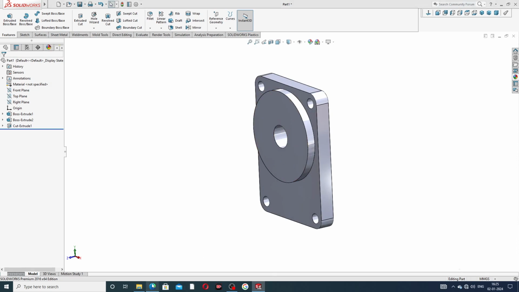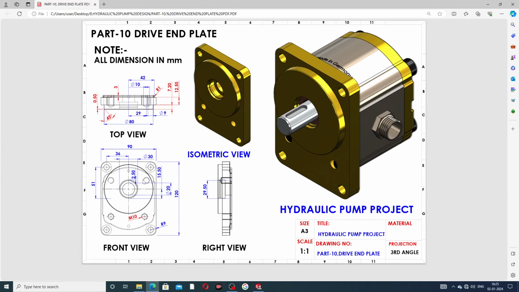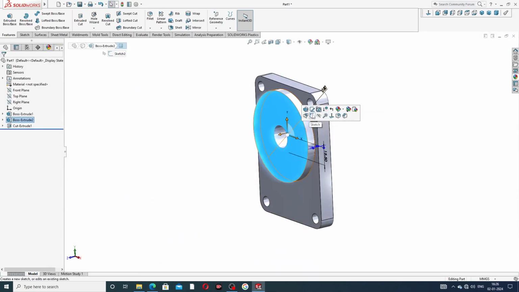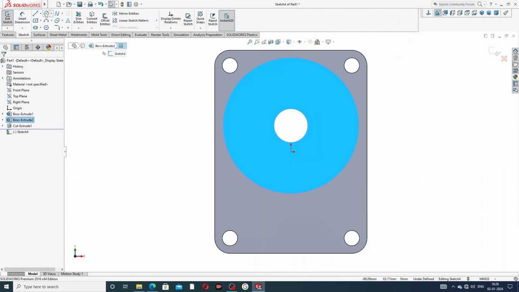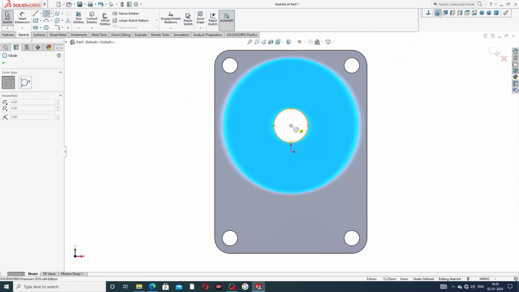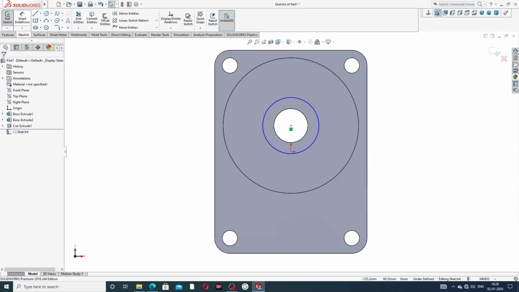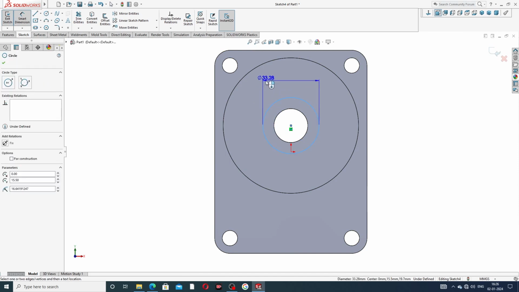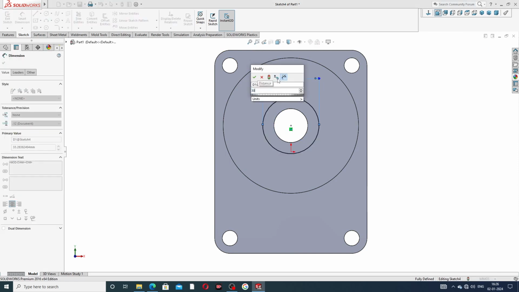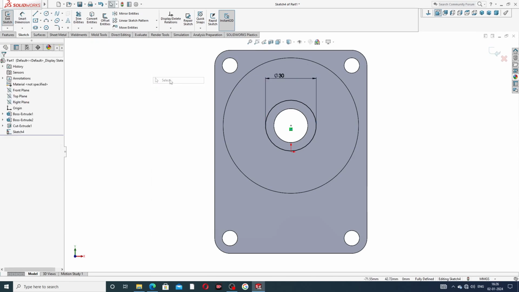Also select this face, sketch normal, and draw a circle here. This cutout, a 30 millimeter diameter, is better.